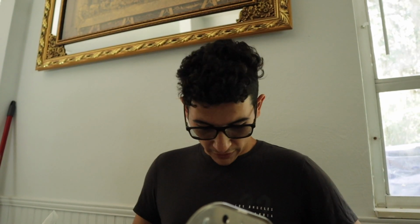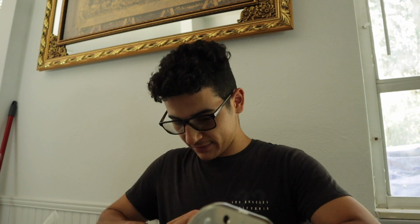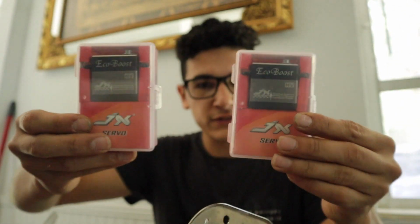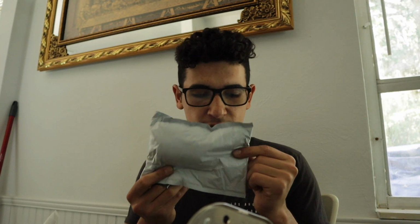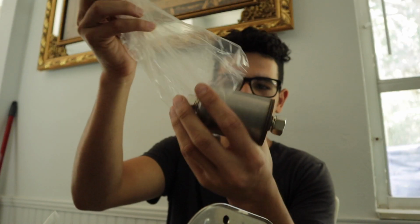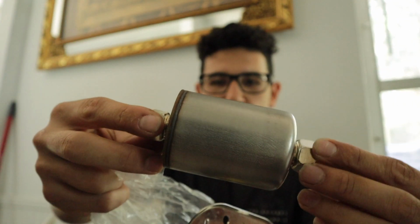So we actually got quite a few packages and also some bills, but let's open up the packages and see what fun stuff we got. Oh! These are my new JX servos, the EcoBoost steering servos for the RC cars. These should be pretty good high-speed servos. And then here, I should have the fuel filter. There it is. That's the fuel filter.